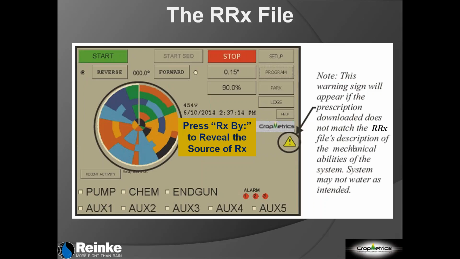I don't know if that made a lot of sense or not, but the main point I want to get across is, when you're using your prescriptions on our panels, don't worry about this triangle so much. It's there to alert the customer or the grower that something might be missing if they're using our prescription. Whatever's missing, they can contact the dealer, who can work with them, and they can load that template if they need to or choose to do so.